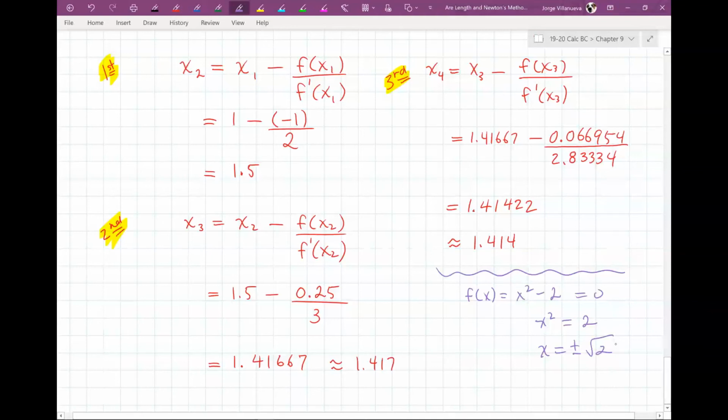I was at 1.41422. I started off at 1. Then I went to 1.5. Then I went to 1.417. And then 1.41422, right? Or 1.414. I'm getting closer. If I do another one, I may actually find it. Now, is my accuracy a 0 if I subtract x sub 4 minus x sub 3? No, I'm going to be off by 0.003, by 3 thousandths. But that's pretty darn good, right? Do you guys see how this method can find things? This is an easy function where we probably would have done it the way we did it, okay? But when the functions get more and more complicated, this method can help you find it without a calculator, of course, okay?